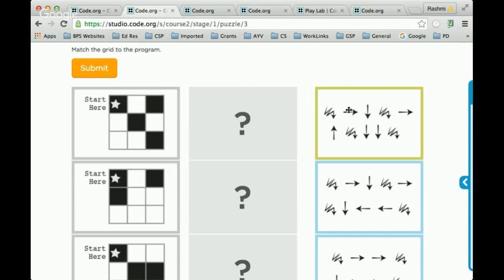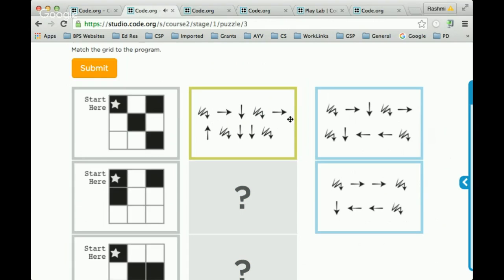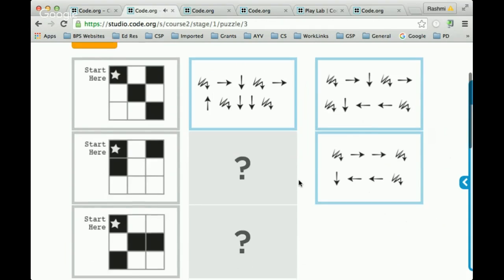So it's stamping it. Then it's moving forward. So it moved forward. It's moving down. Yes. And then it's again stamping it with the black color. Then it's moving forward. And then it's moving up. And then once it moves up, it's stamping it with the black color. Moves down, and then stamping it. Does that look like an option for us? And they do so on and so forth.